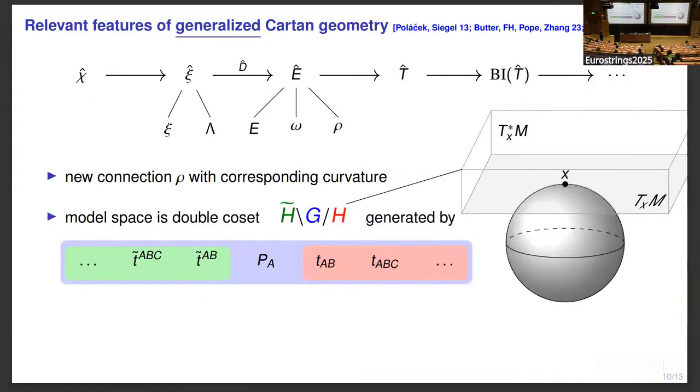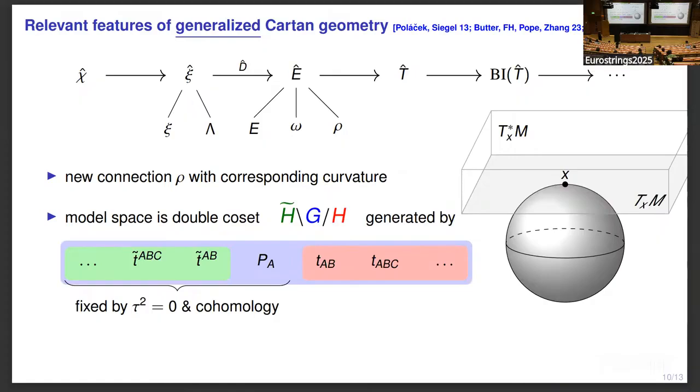And then what you get is this kind of nice new model space. So now in generalized Cartan geometry, a coset is actually G mod out H twiddle. So you get a double coset, and the double coset will actually describe your generalized tangent space, which is the normal tangent space for diffeomorphisms, and then you have a cotangent space for B-field gauge transformations. And what we have achieved by this cohomology discussion, we have just fixed this part here. So for normal Cartan geometry, this would be all, but now we also have here another Lie group, H, and this one is not fixed yet.